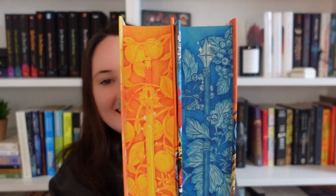And so The Priory of the Orange Tree and, of course, A Day of Fallen Night. They are fantasy books. And I'll be honest, I know nothing more about that. I assume there's dragons. I've heard that it's a lot of politics, and just overall exciting time. Look at them together. So pretty. I like going into books without really knowing much, I'll be honest. I think if I know too much, I start expecting things, and then I'm disappointed. So the less I know, the more fun I have. So it's kind of cool.